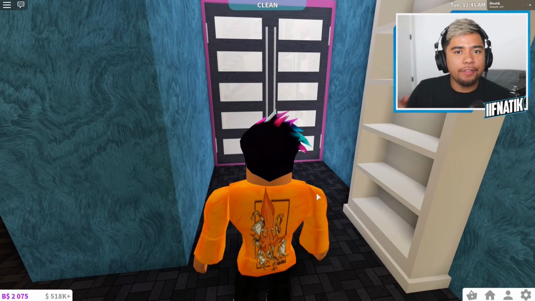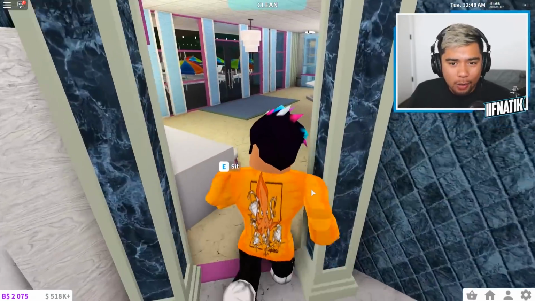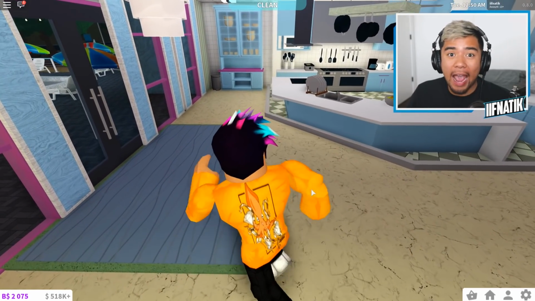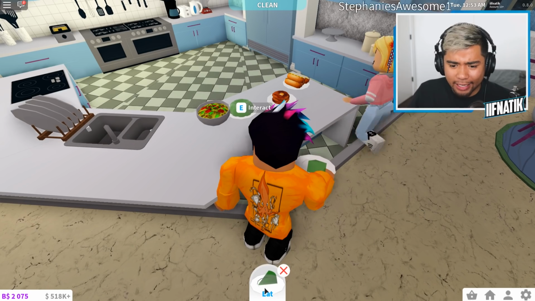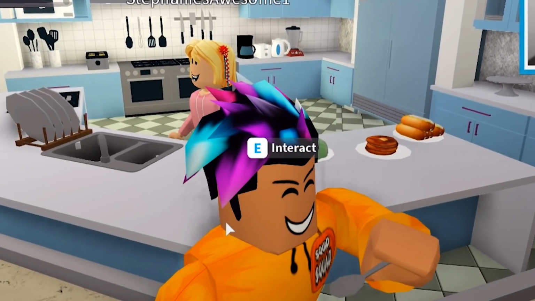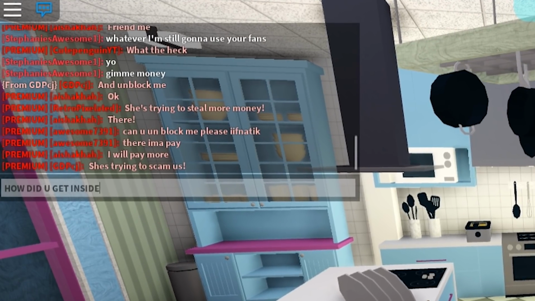Okay, guys, so now that we've gotten rid of that weird gold digger trying to steal my house, I kind of want to walk around and see where I'm gonna be adding all of these brand new items inside of the game. Now, let's quickly take some jello right now. And wait, what? Are you? Wait, what? How did you get inside?